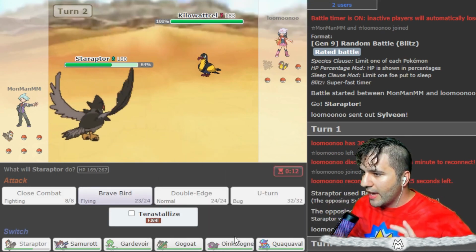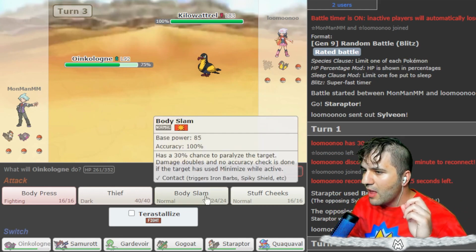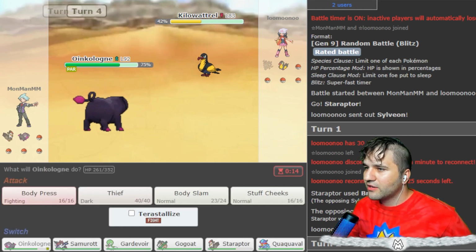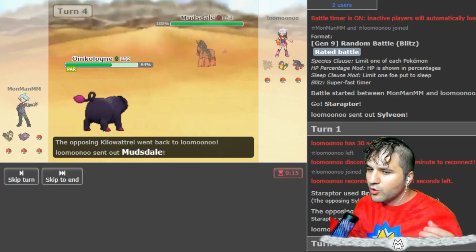Kilowattrel here. Okay, Oinkologne, I can never say that name. I think we're going to do that. I don't think that Thunderbolt can really hit us that well. I'm going to hit him with a Body Slam. Thief is actually kind of enticing for later on in the game. So we're actually looking pretty good here. I'm actually going to go for another Body Slam. I think they're probably just going to U-turn. Yeah, U-turn or Volt Switch here.